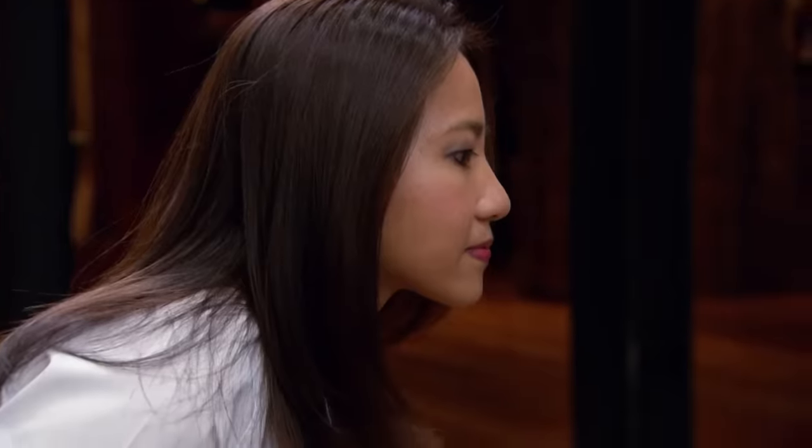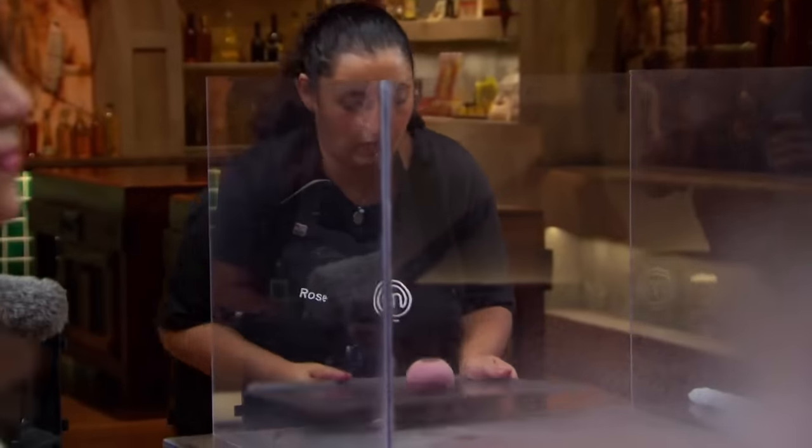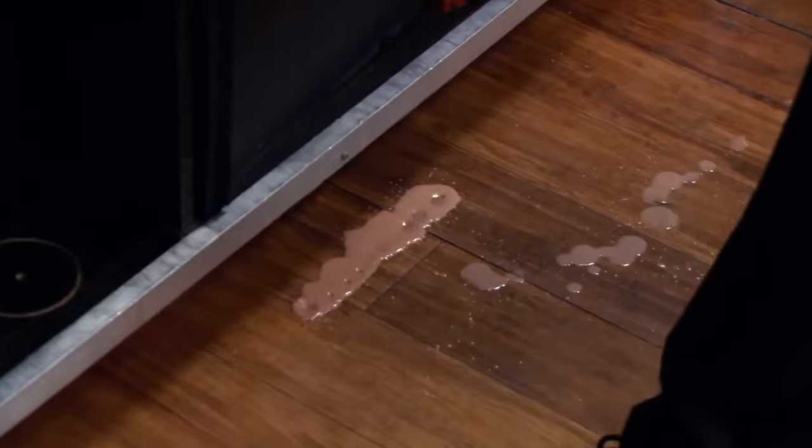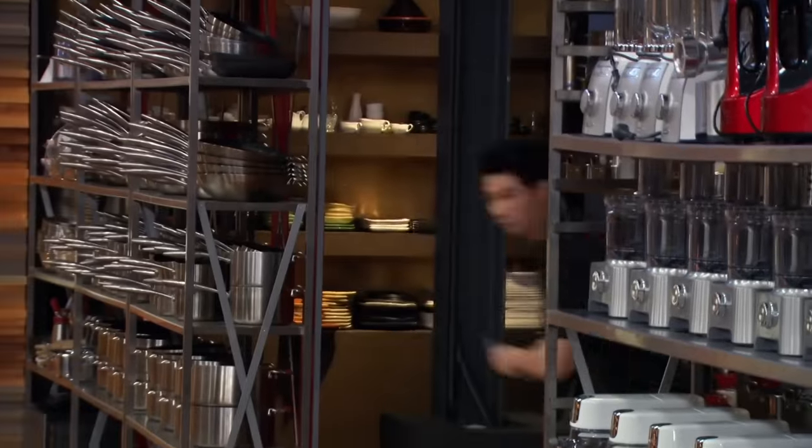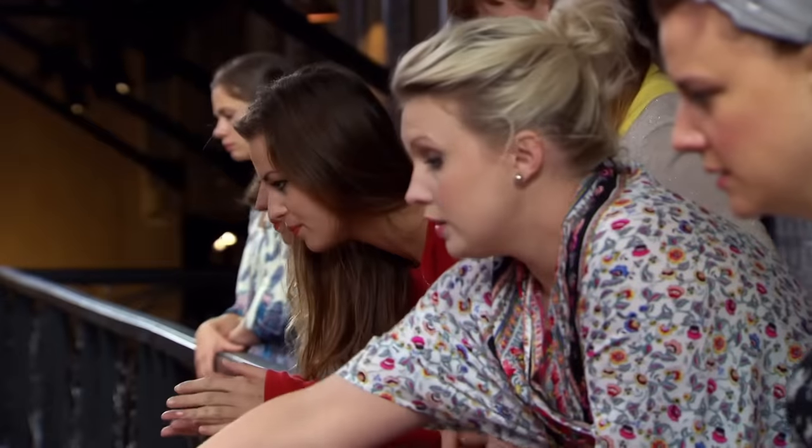Beautiful work, Rose. I'm catching up. Good work, Rose. Good, you made up lots of time. Keep going. I've spilled all my pink spray mixture onto the floor and the bench. I've got to think fast, to save it. Grab a spatula. I've got to save this mixture. Save it. Focus, just focus.